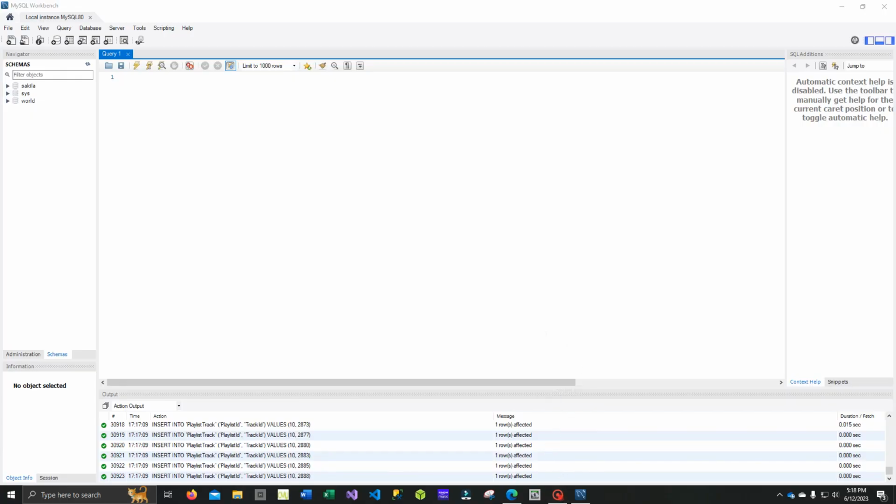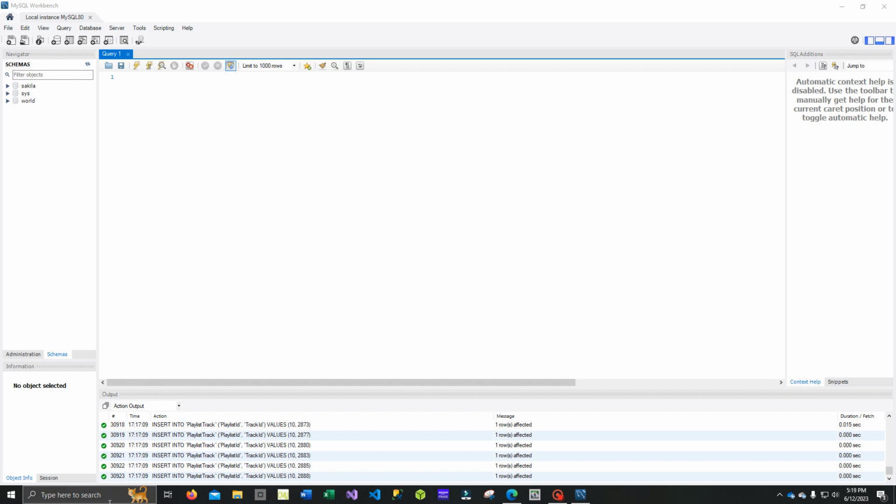Okay, student, so I've logged back into the workbench, and the way we create the Chinook database is relatively simple. But before we get into that, I want to mention that if you have not turned your firewall back on, you should do that. At this point, we no longer need the firewall down.